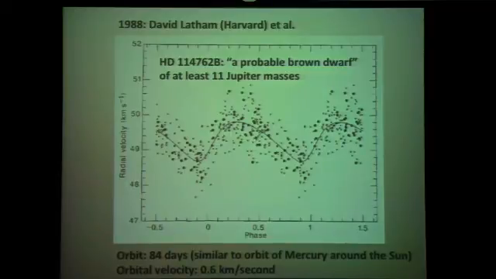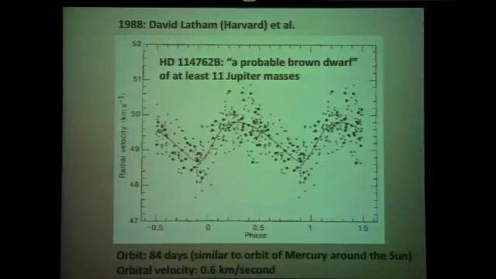Depending on which astrophysicist you talk to, and depending on exactly what the planet might be made of, that boundary between planet and brown dwarf might be 11 times the mass of Jupiter, or 12, or 13, or 14. It's right in there. It's not 8. If you're 8 Jupiter masses, you're a planet. If you're 10 Jupiter masses, you're a planet. If you're 20 Jupiter masses, you're a brown dwarf. If you're in that 13, 14 region, it depends on which theorist you're talking to that day. All right? If you're 40 Jupiter masses, you're a brown dwarf. If you're 5 Jupiter masses, you're a planet. So this guy is in that nether region.